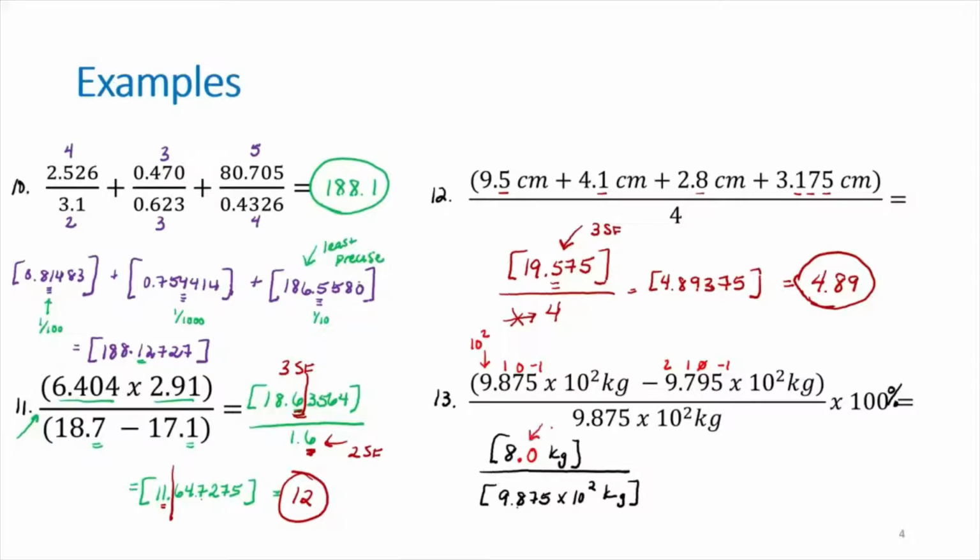So there are 2 sig figs here, and there are 4 sig figs down here. Now for our division step, we will be limiting our final answer to just 2 sig figs. We do this calculation here, and then we multiply this by 100%. The 100% is an exact measurement. We're just taking something from a fractional form into a percentage, so it does not limit our sig figs. Overall, you should find your answer with correct sig figs to be 0.81, and do not forget to write that percent symbol, because percent is your unit in this case.